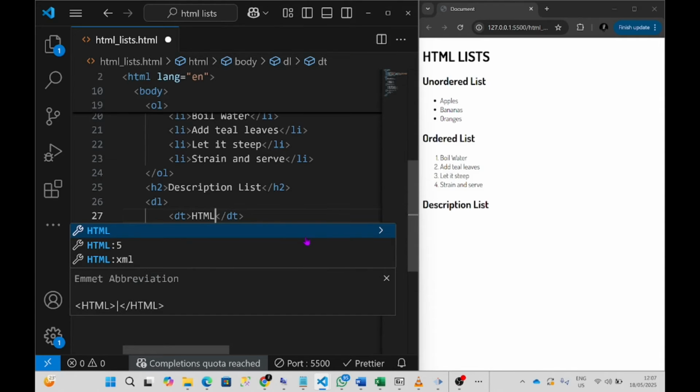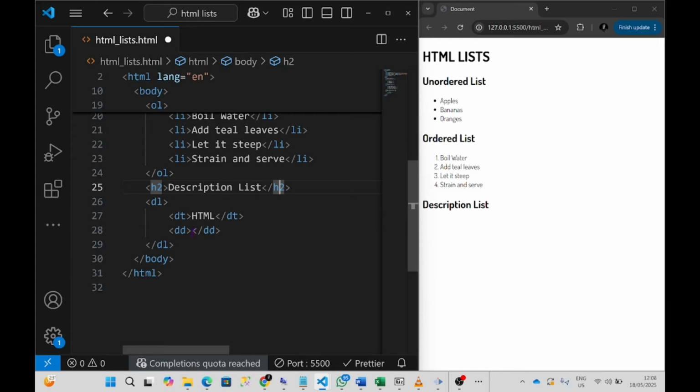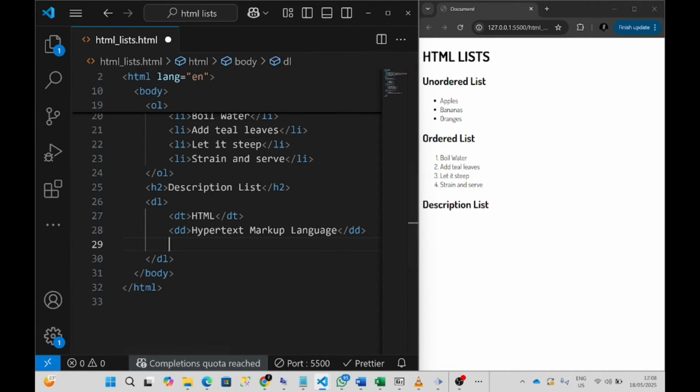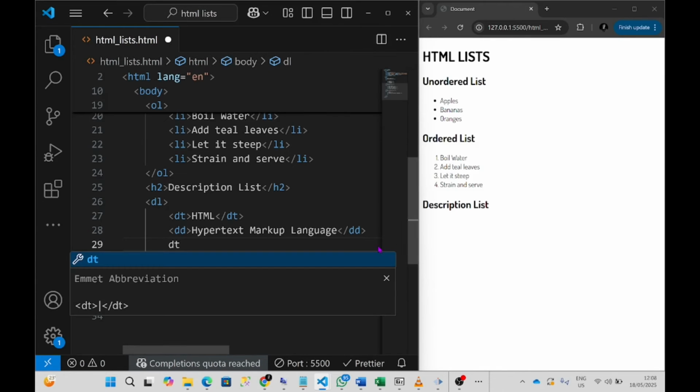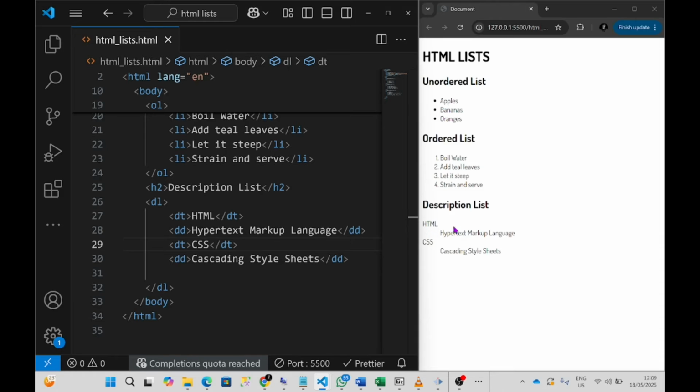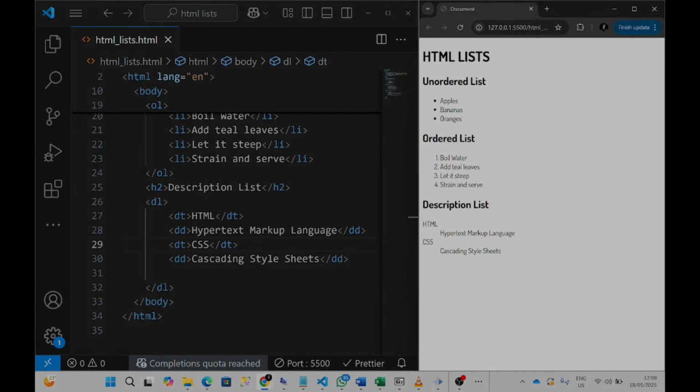First, we place HTML in a DT element, then its description, hypertext markup language, in a DD element. Let's do the same for CSS. In a DT element, we put CSS. Then inside a DD element, we put cascading style sheets. Let's see this in the browser. You'll notice the term appears first, followed by its description, indented slightly. This type of list is useful when explaining definitions or key terms on your website.